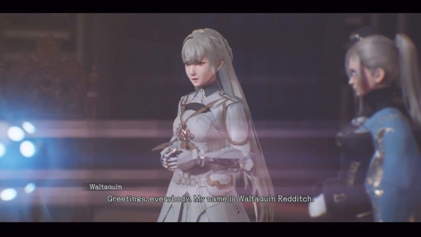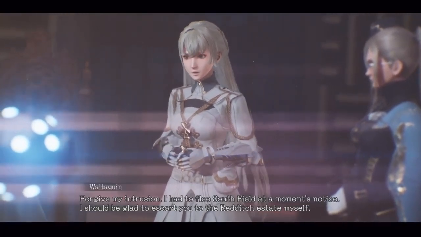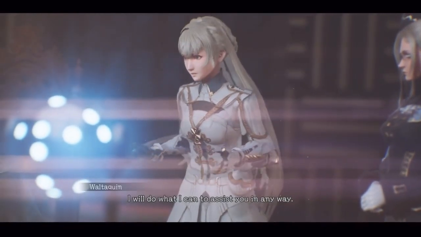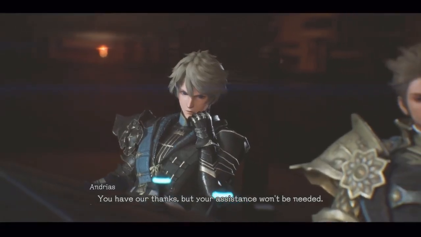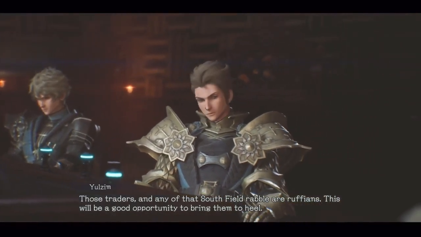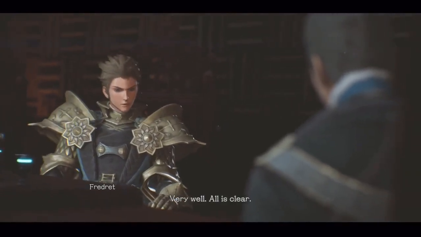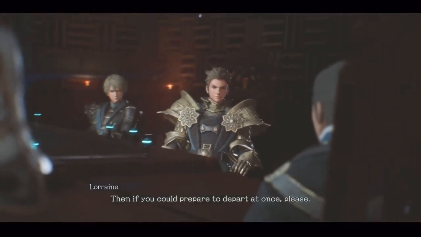Greetings, everybody. My name is Walter Quinn Reddish. Forgive my intrusion. I had to flee Southfield at a moment's notice. I should be glad to escort you to the Reddish estate myself. I will do what I can to assist you in any way. You have our thanks. But your assistance won't be needed. Those traitors and any of that Southfield rabble are ruffians. This will be a good opportunity to bring them to heel. Very well. All is clear. Then if you could prepare to depart at once, please.